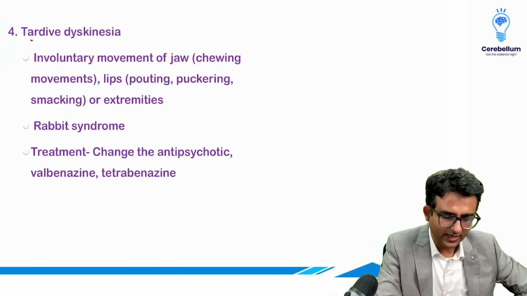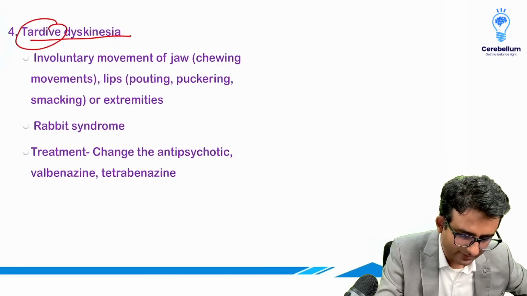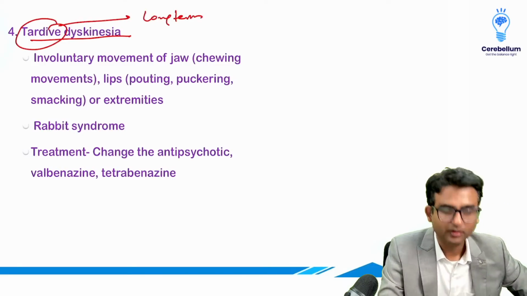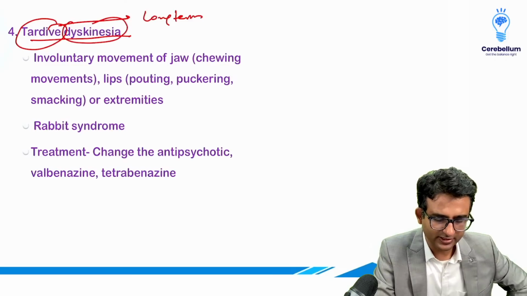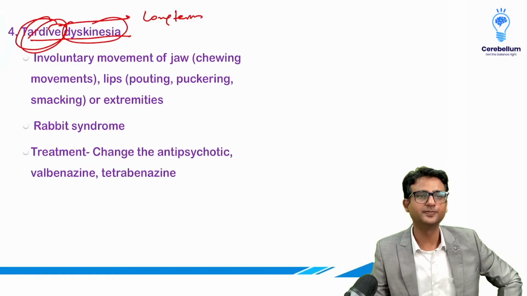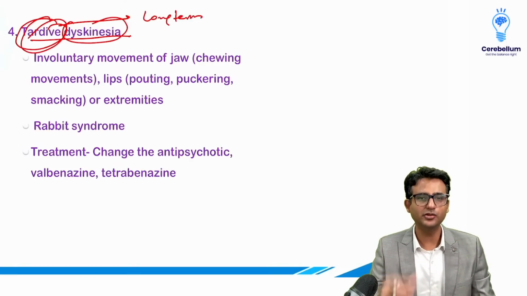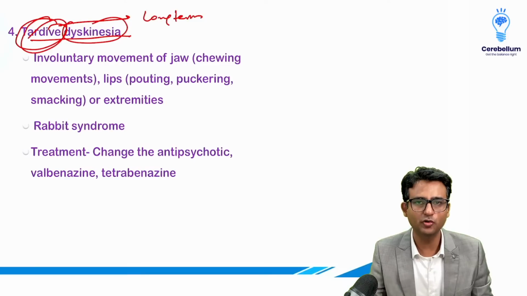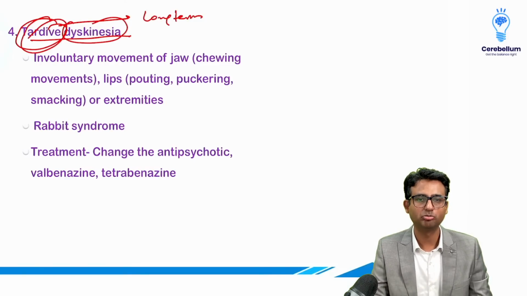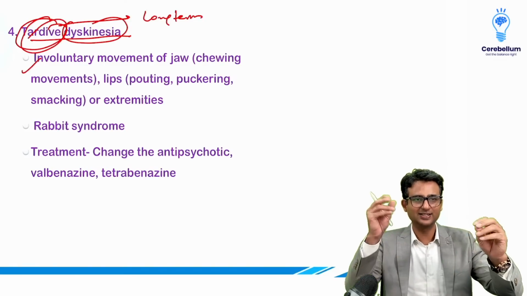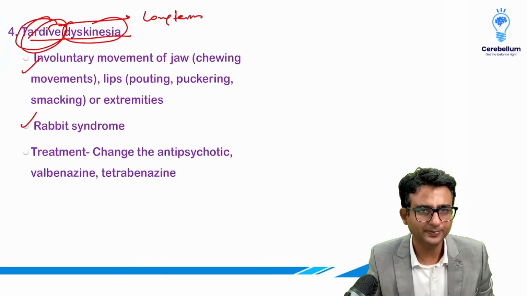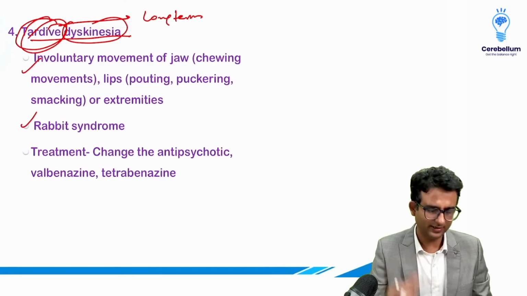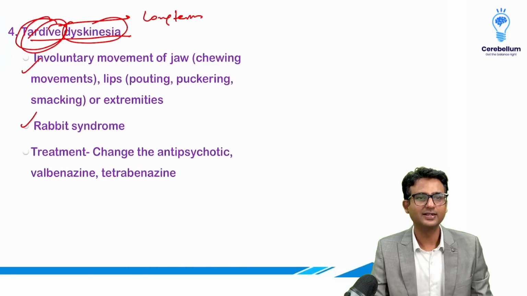चलिए. Tardive dyskinesia. What is the meaning of tardive? Tardive is long term. When you give antipsychotics for a long period of time, patient develops certain movement side effects. Dyskinesia is abnormal movement. Tardive is long term, right? Patient may develop movements of jaw, like chewing movement. It appears as if patient is chewing, smacking, puckering, right? All of this may be seen, or there may be movement of hands, extremities, or rabbit syndrome, right? The patient keeps on moving the jaw in a rabbit-like movement. This is all tardive dyskinesia.